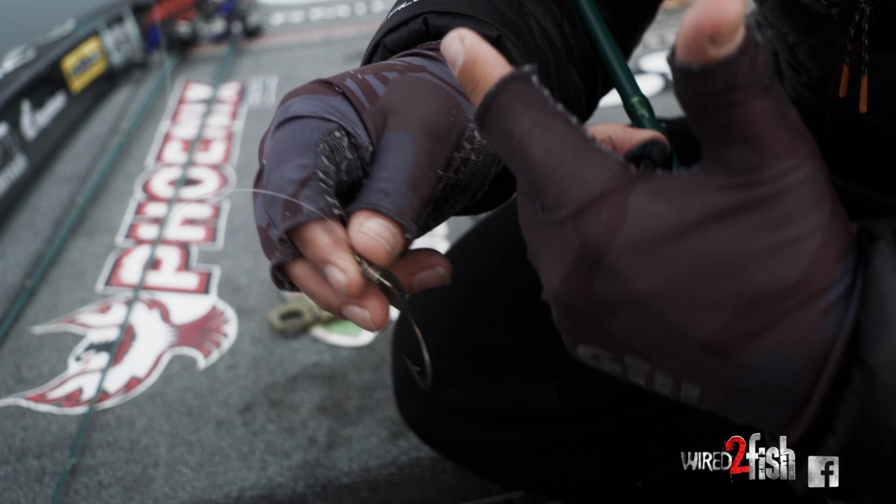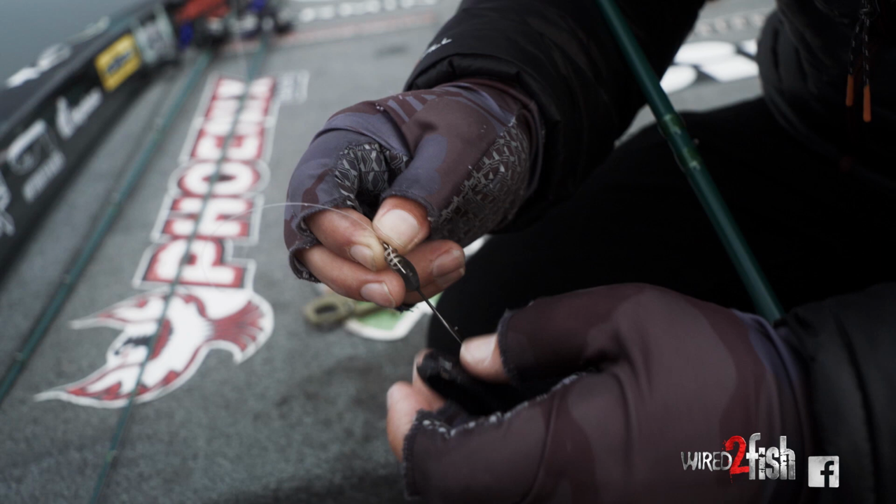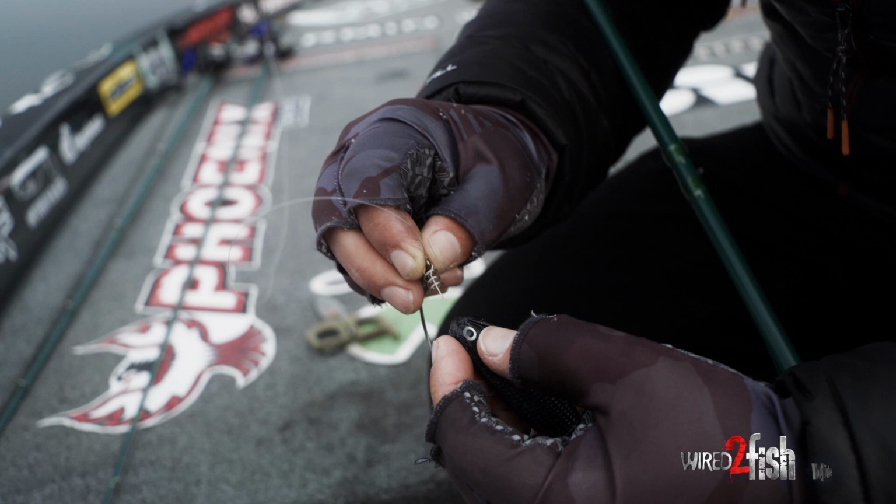So this is the Hayabusa 958. Because the water temperature's in that 57, getting close to 60, I went with a 1/4 ounce. Now this is a 7/0 hook. I change out the springs on these and make a little bit larger ones. When a fish grabs it, it doesn't just rip off the spring. So that's just a little trick that I do.